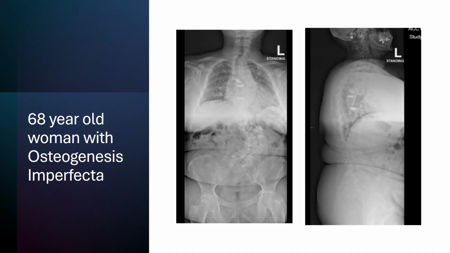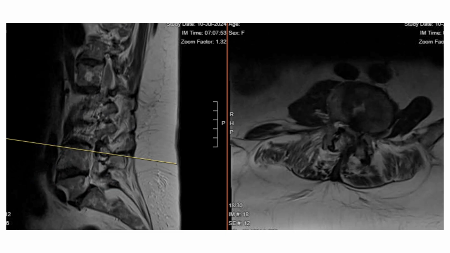So this is a patient that I had like a year ago, a 68-year-old woman with osteogenesis imperfecta. She's Michigan medium, so she's a fairly large woman. And for us, why was she hurting, right? Clearly her weight and her deformity have a big effect, but she couldn't walk very far. If you look at the MRI, she had 1-level severe central stenosis.